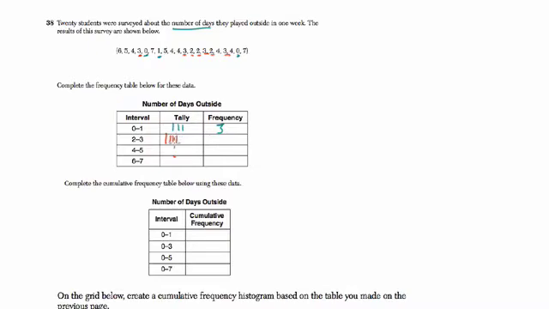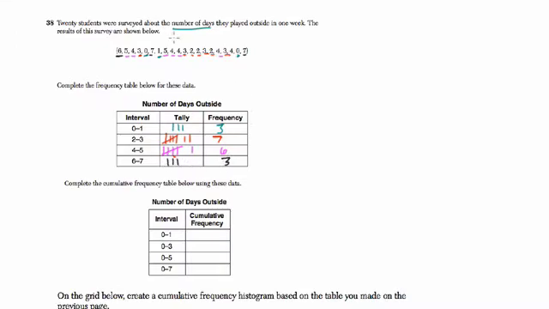So 7. Okay. Next we have 4 through 5. 1, 2, 3, 4, 5, 6. And last but not least, we have 6 through 7. 1, 2, 3.